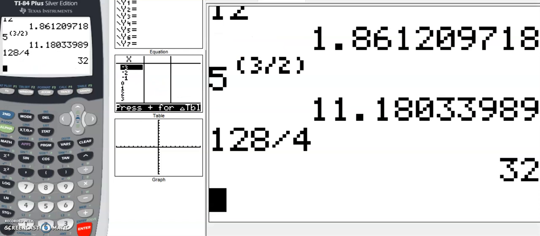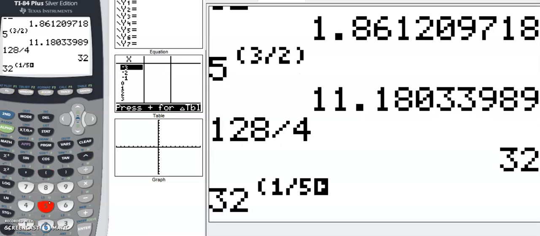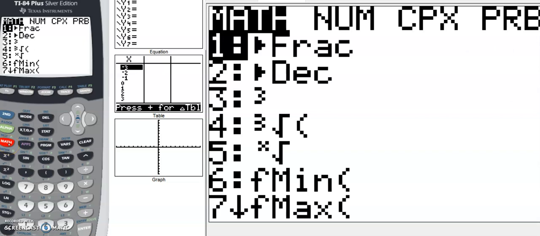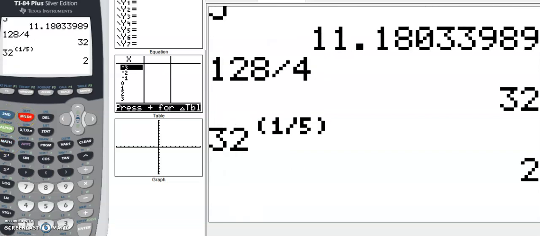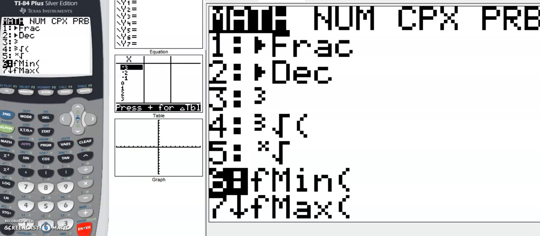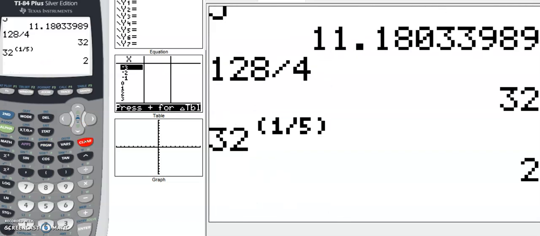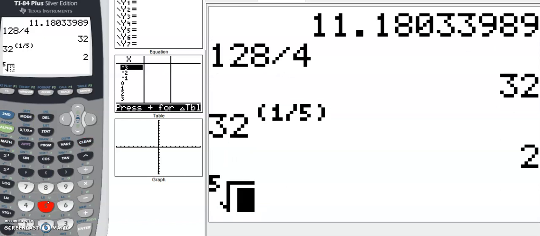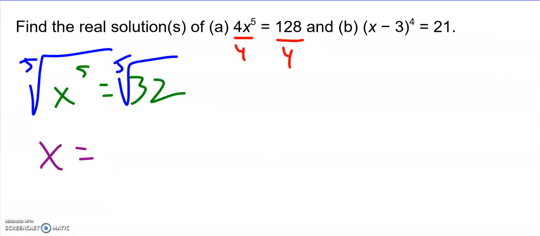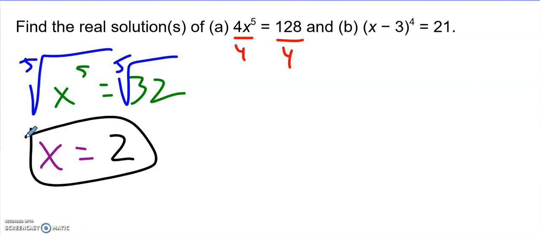I'm going to go to my calculator if I don't know this, and I'm either going to type in 32 to the 1/5, which is 2, or I'm going to do math, and I want the fifth root. So remember, we actually have to type in 5 math. I'm going to go down to the x root, sorry. Oops, going a little too quickly, my bad. Let's do that. And then we want 32, and that's 2 as well. So we don't have to do that twice. Either one of those work. So I get x equals 2. That's my answer.